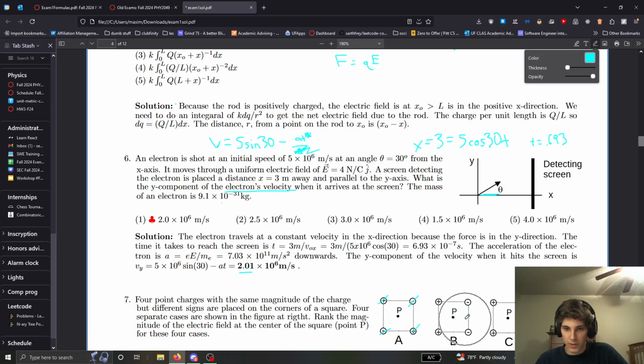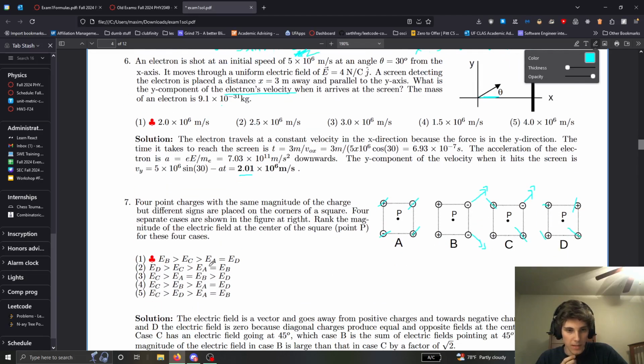It could be in that direction. It could be in this direction. The important thing is the two electrons are kind of working together. So that's good. Here, these two cancel, and then we have a double force. And then all 4 of these cancel. So A and D are the lowest, then C, then B. A and D, C, and B.